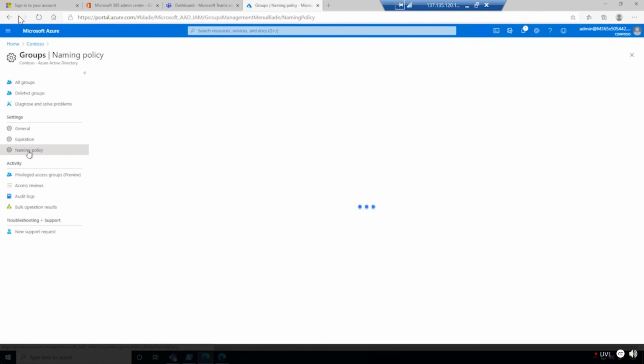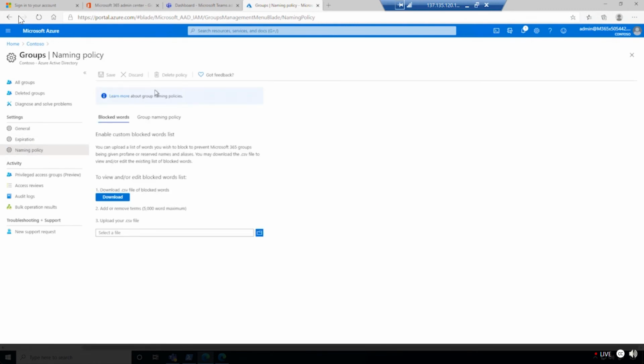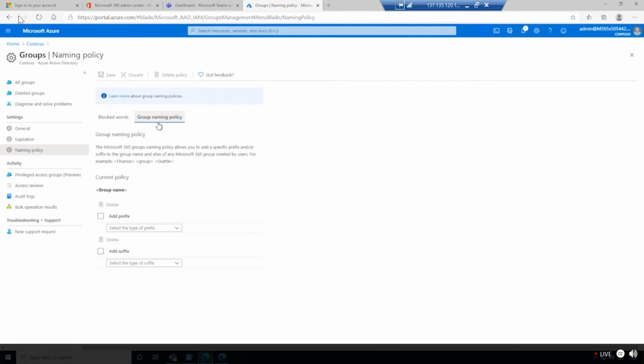So in that naming policy, first I can add those blocked words, and I can also add the specific group naming policy. So for now, I will click on that naming policy, and in here you see I can specify this existing policy, I can modify that, or I can just add the prefix and that definition.